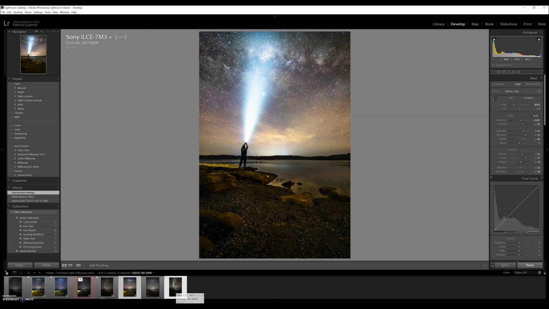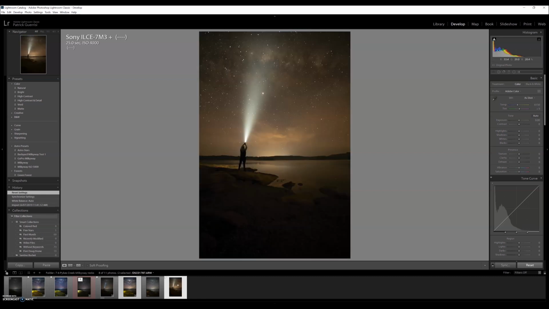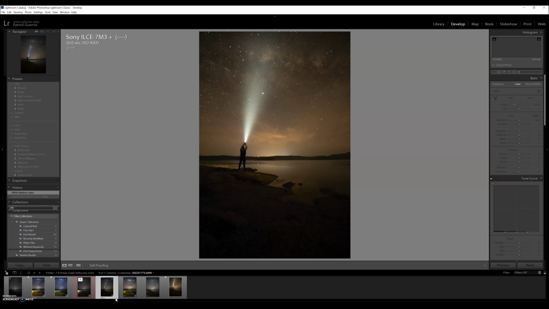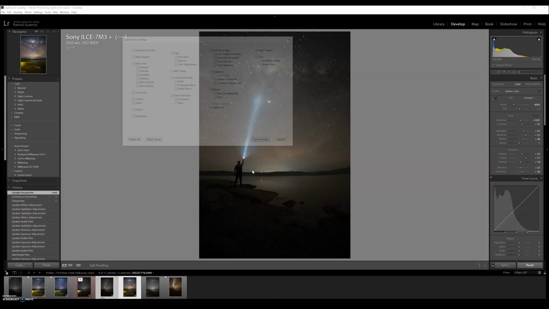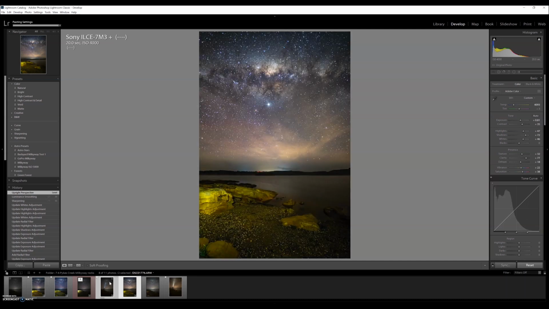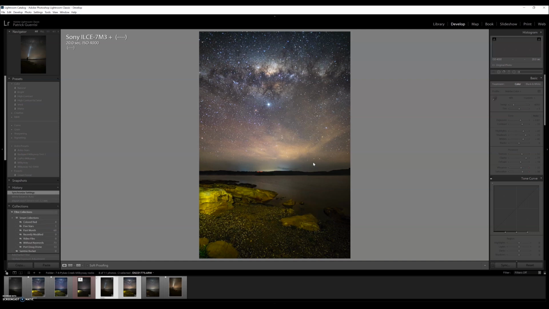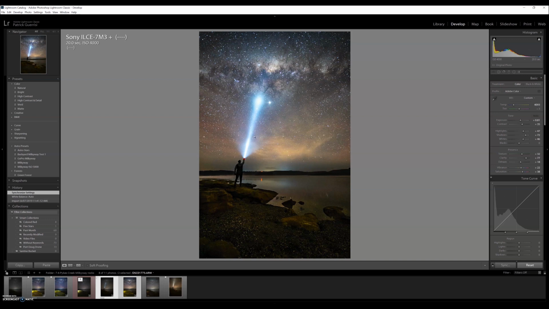Wow, look at that flashlight, that's way too much. Let's reset that. Yeah, that torch is too bright. This is my other torch, it's not as bright, and it's got a more narrow beam angle. So let's try and sync that to that one. That looks better. Foreground's a little more dark.